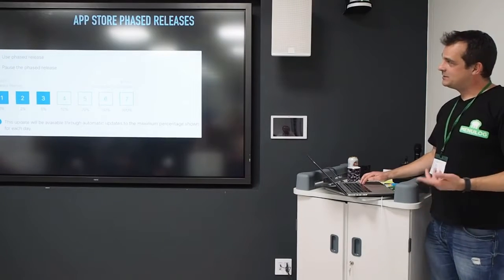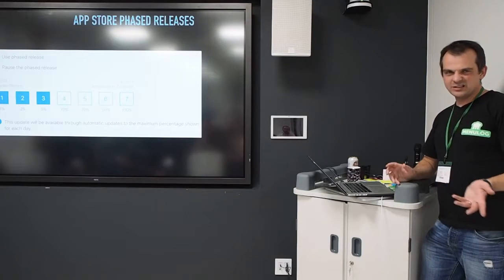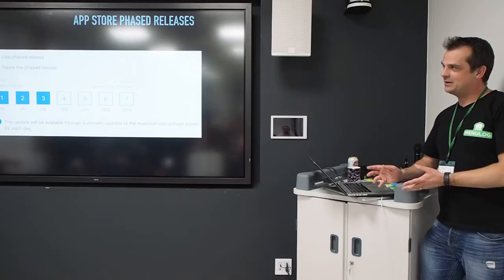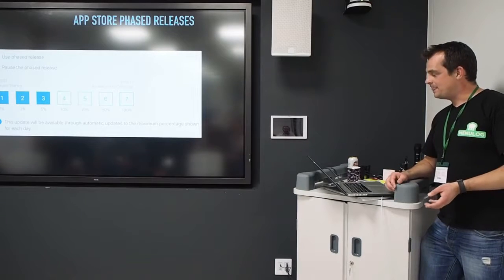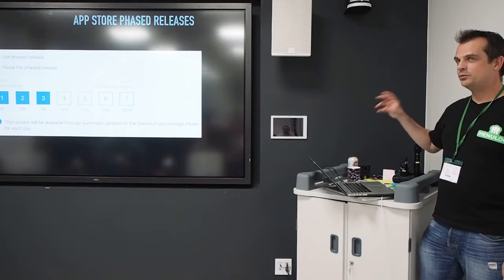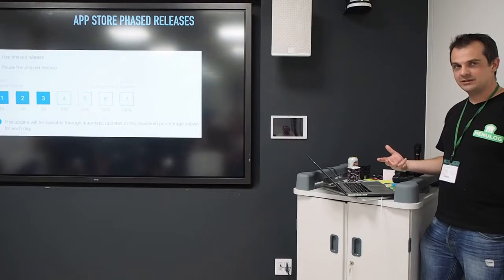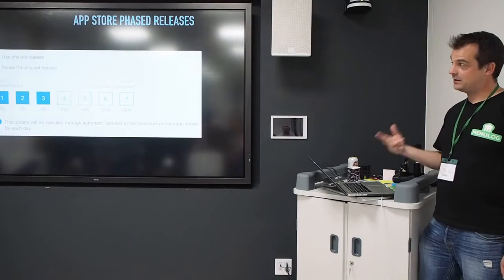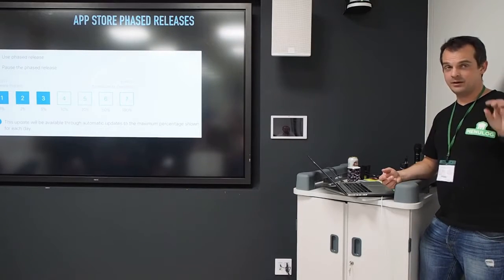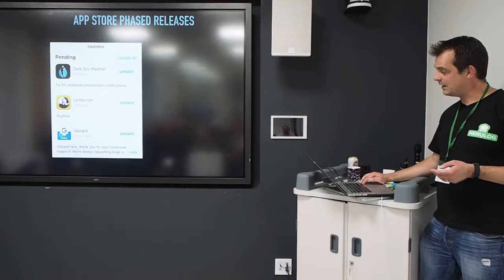So, App Store phased releases. This is a fairly new thing. It's Apple's answer to Google Play stage rollouts. It's not as good. I mean, I'm an Android user. Our iOS team think it's useful to an extent, but it has its drawbacks. Phased rollout allows you to control the rollout of automatic updates to your user base, but it doesn't affect manual updates. So people can still go to the App Store and fetch it. They can download it, and if they're downloading it for the first time, if they're going to the App Store searching for your app, they will only see your latest version. So again, that can skew things when you're doing an iOS rollout.